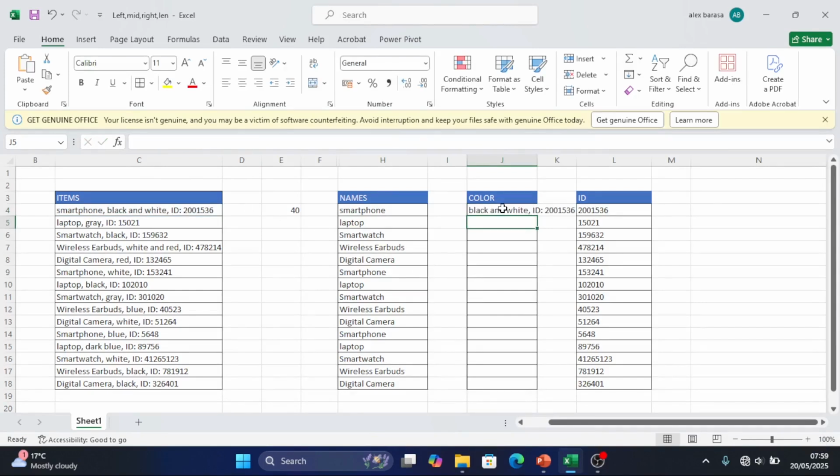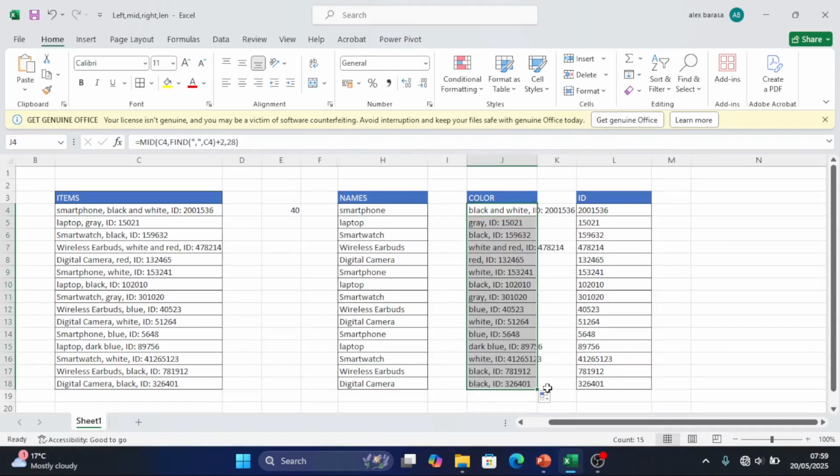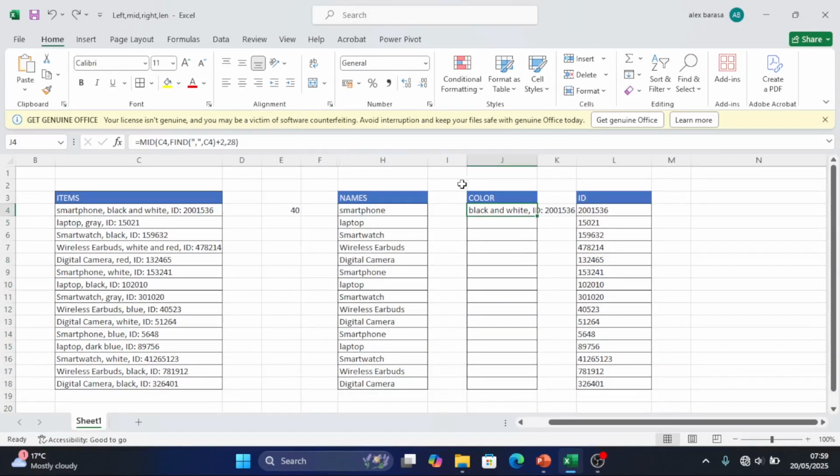You can see that we are retrieving the color and the ID. But our aim is only the color. To achieve only the color, we will not set 28 manually, but what we will do is use the FIND function in a new cell.